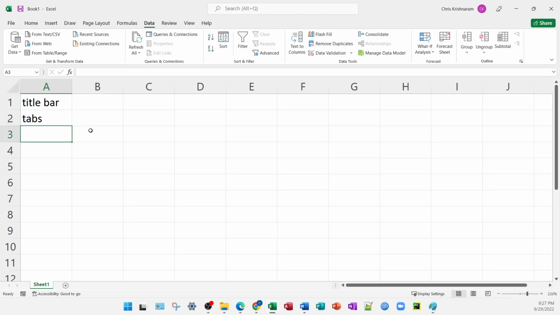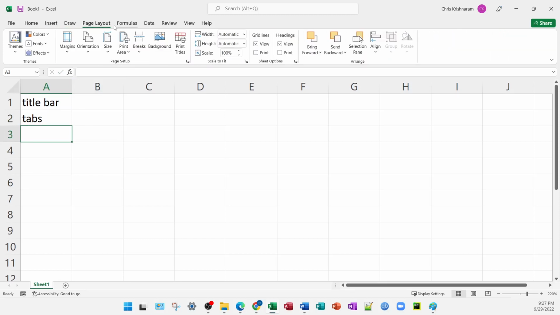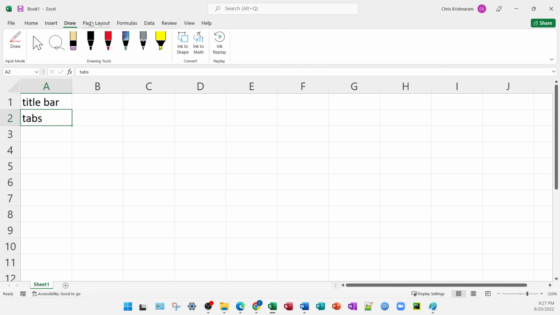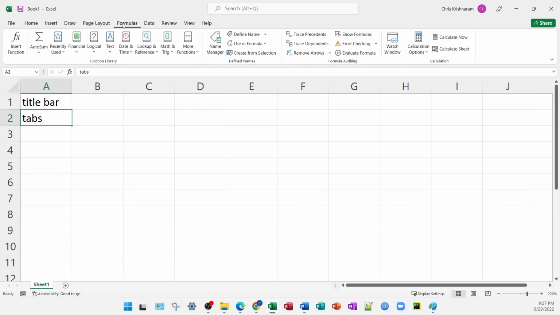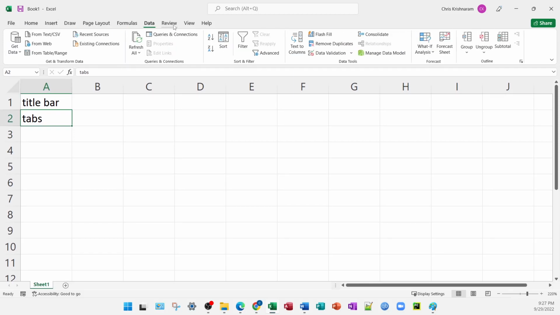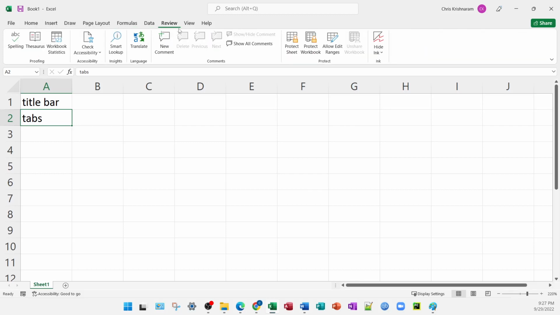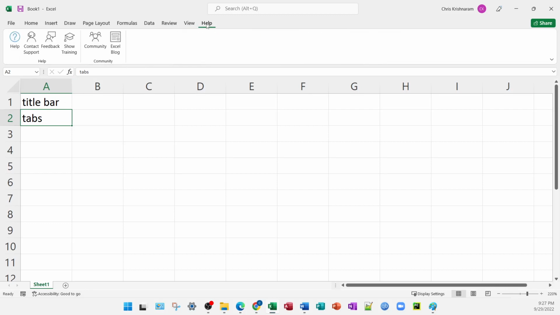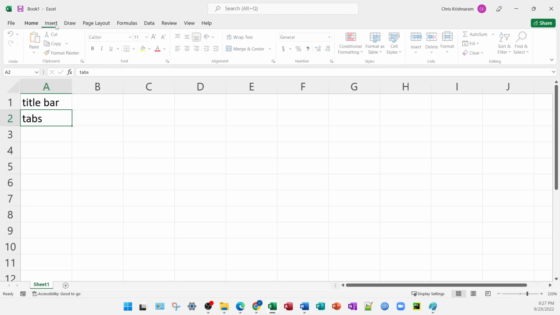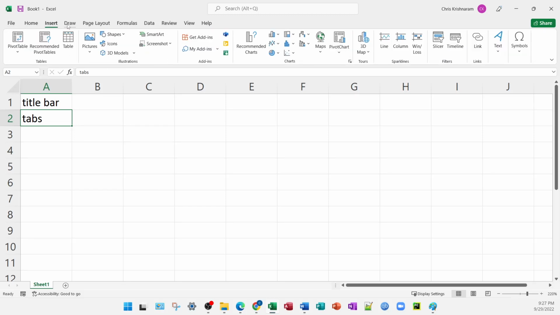Where you see Home, Insert, Draw, Page Layout, and so on, we call those tabs. The Home tab, Insert tab, Draw tab, Page Layout tab, the Formulas tab, the Data tab, the Review tab, whatever the name of the tab is, we say that name and the word tab at the end. View tab, Help tab, and so on. These are called tabs, T-A-B-S.